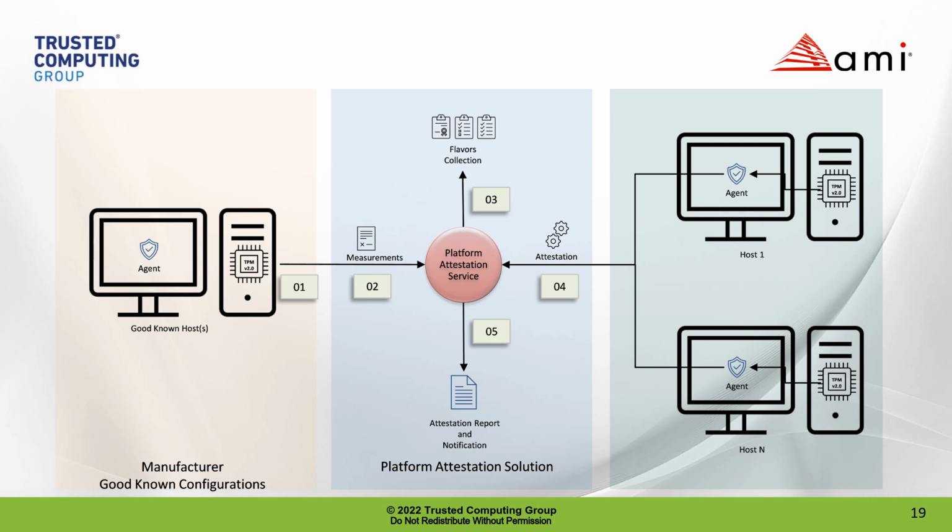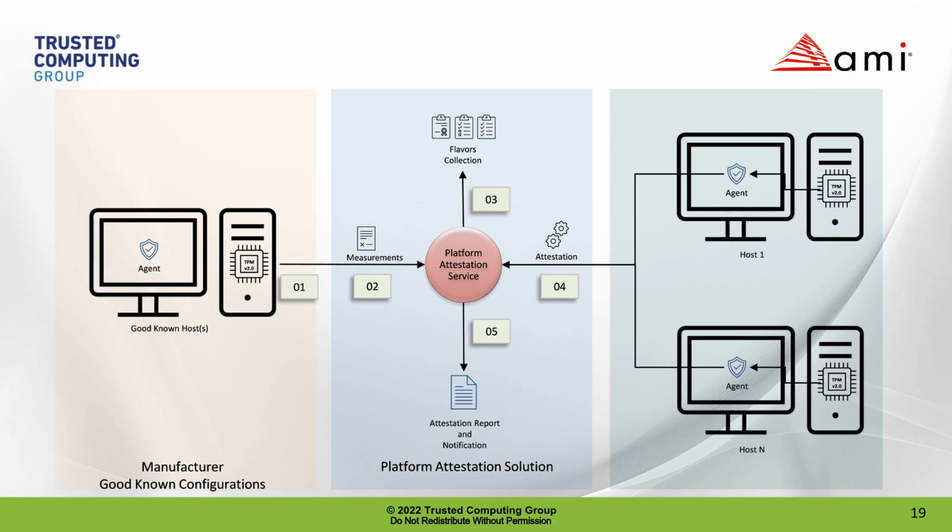When the platform is registered to the platform attestation service, internally we identify the appropriate flavors for that host and associate those flavors with it. That means the expected measurements will be validated against this particular list of flavors. That depends on what type of platform, what OS is running, whether it is RHEL or Ubuntu or any other platform, and what type of chipset it is. There are so many different factors, so based on those we collect that information and associate the flavors.